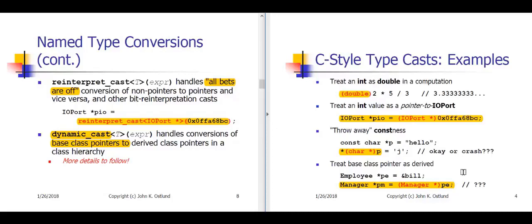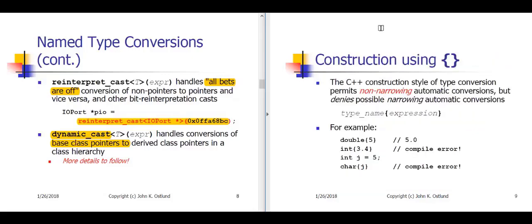So of the 4 named type conversions, const cast, static cast, reinterpret cast, and dynamic cast is really a new feature that we didn't have using the old-fashioned C-style casts. And we'll have a lot more to say about that later.